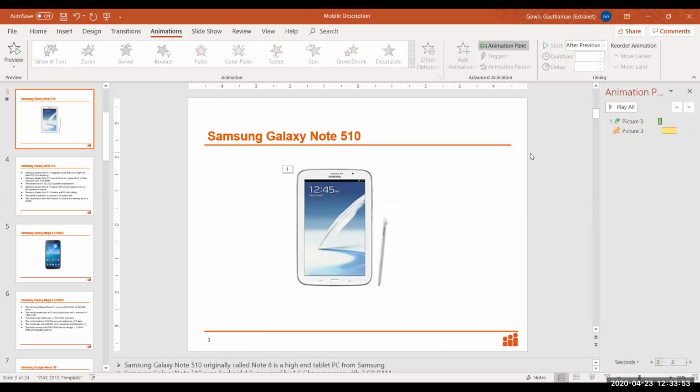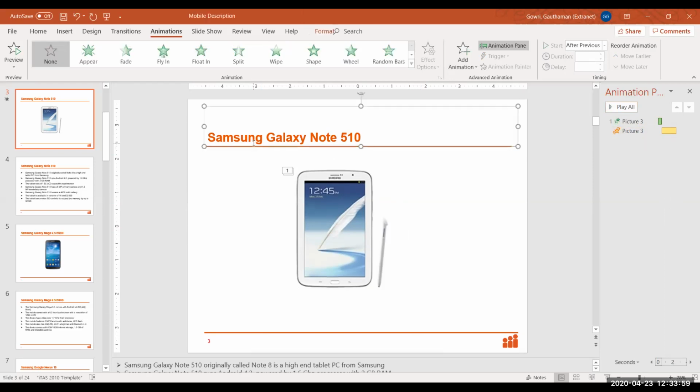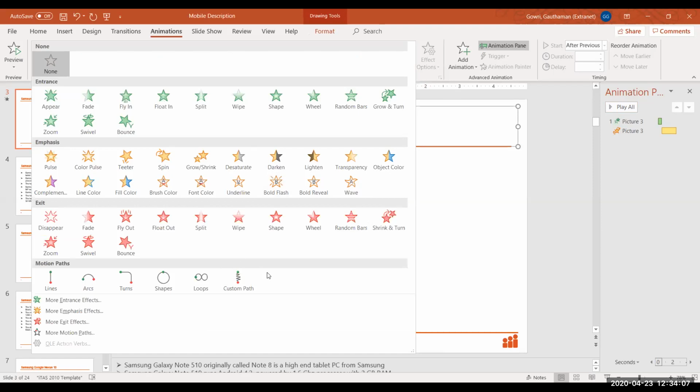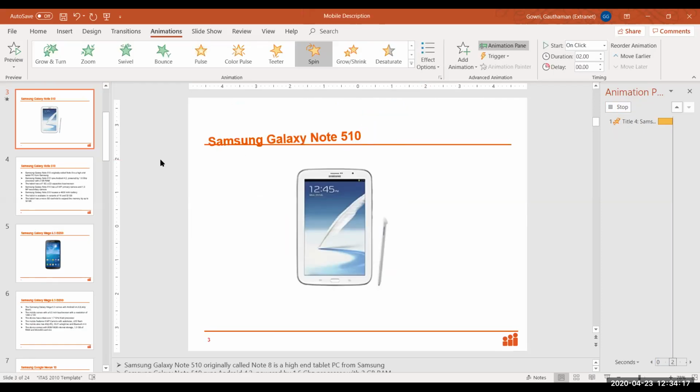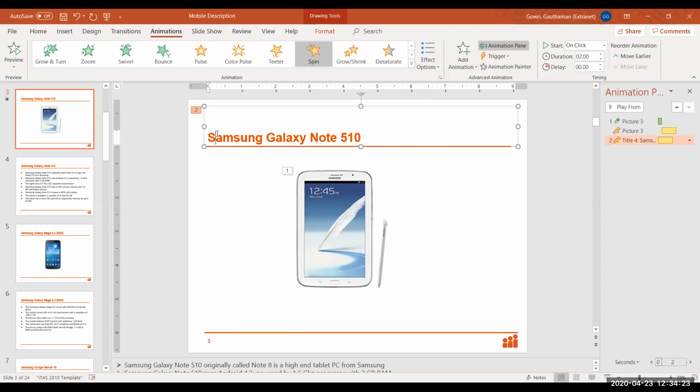Okay, so these are the things. So let me show you how to add animation to the text part. See, I have this, this is a text part. How exactly you want to add animation to it? So again, you can choose from these things. Let's say I want this spin to appear. I want this spin animation to be applied for every letter within this text. It's not for the entire text that I want, it should be applied for every letter.